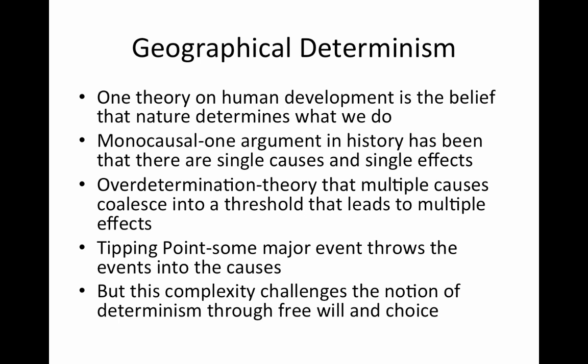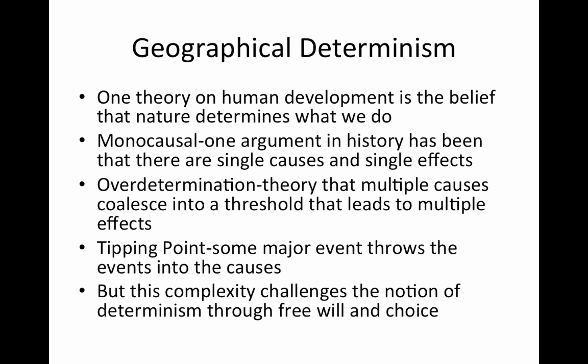So, for example, we're eventually going to talk about this with World War I. A lot of people tend to think of the assassination of the Archduke Ferdinand in World War I as being the cause of World War I. But in actuality, we've had a lot of assassinations, we've had a lot of crises that have not led into world wars. The reason why the assassination of Archduke Ferdinand probably was our tipping point into World War I is because there were so many other events that led up to it. And that's the idea of a tipping point.